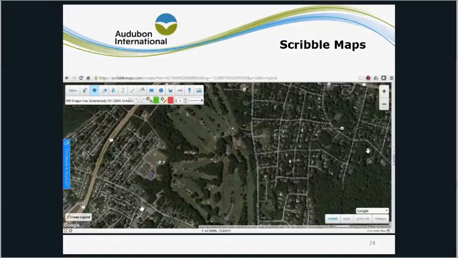So as I mentioned, Scribble Maps is a resource. It's free. You basically just, like any kind of Google Maps, zoom into your property. This is a local golf course that we have on here, Schenectady Municipal, outside of the Albany area. And basically it gives you the tools along the top to start drawing and telling us, this is a naturalized area here, color in an area. So it's just a way for you to demonstrate what's going on at your property and what it looks like.